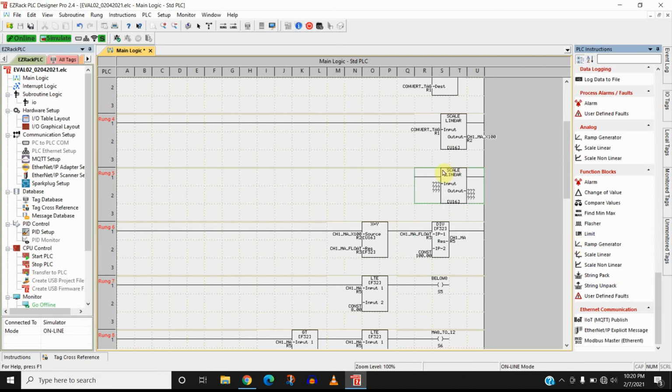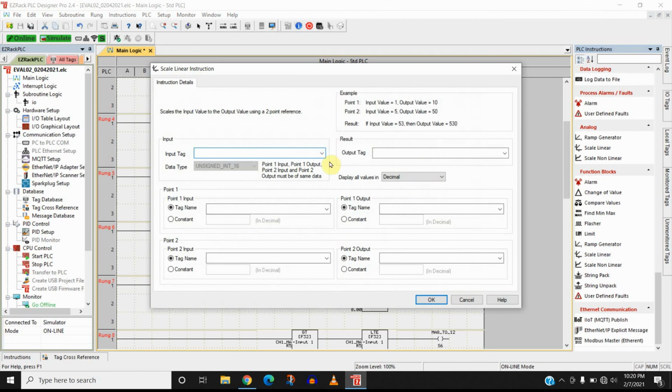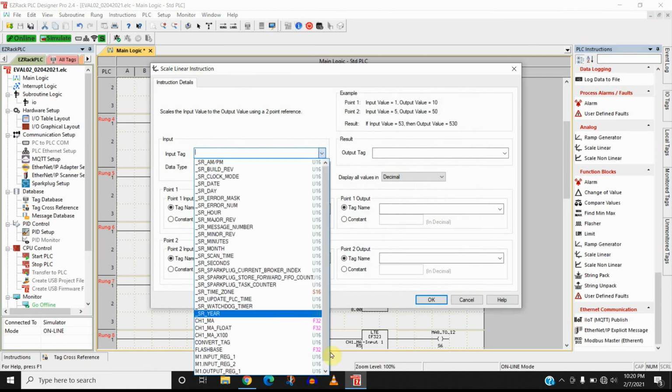Click, click. Okay. So my input tag, I like the idea of using this one, but I want my final answer to be 0 to 100. And I didn't specify if it was a floating point 0 to 100 or an integer 0 to 100.